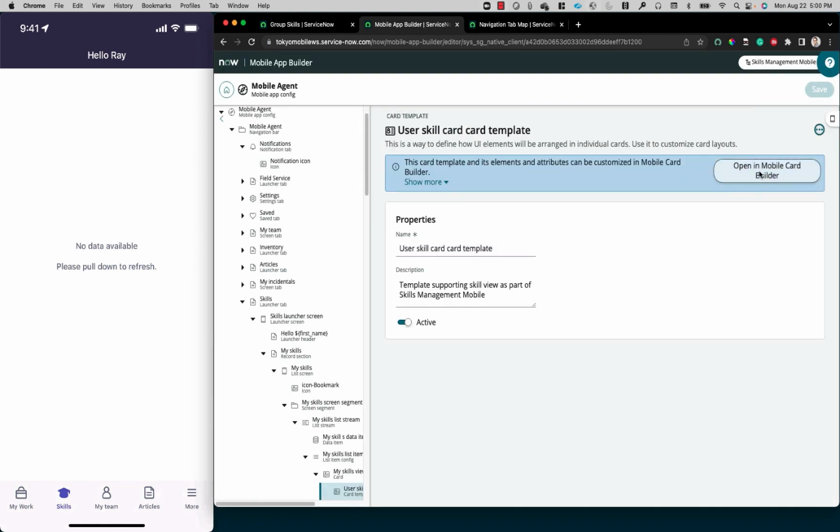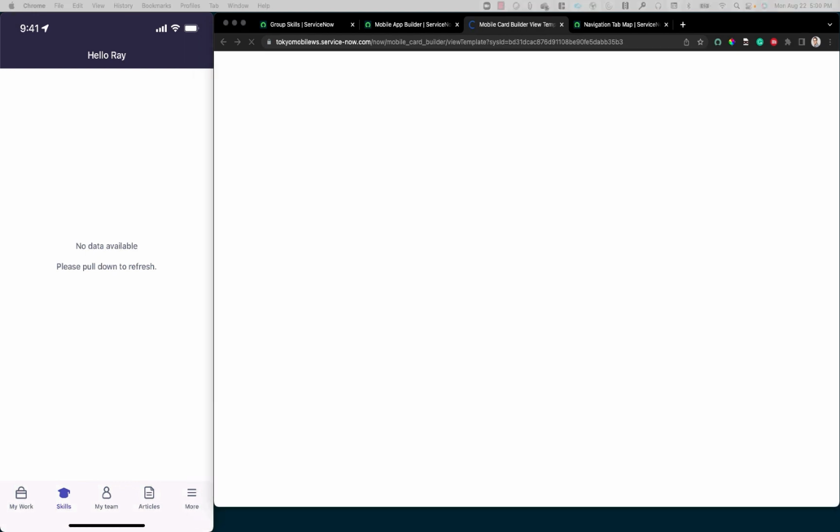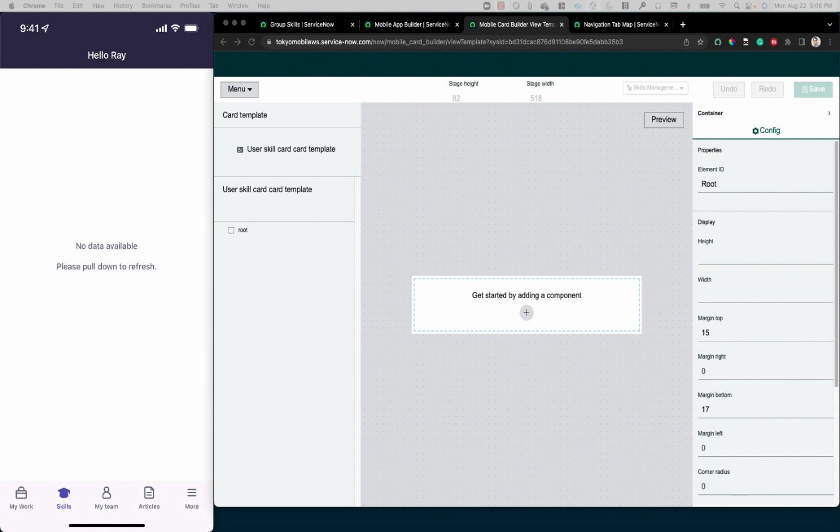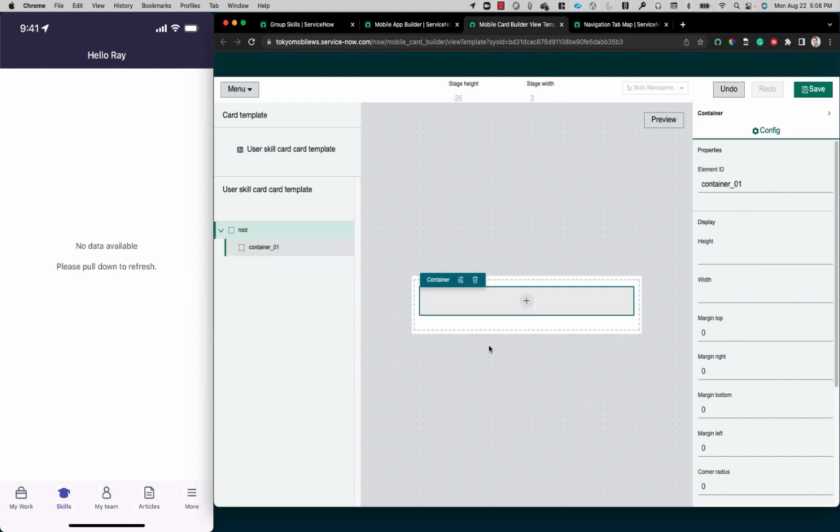Now we can create this template in Mobile Card Builder. Okay, so once that loads, we're just going to go ahead and create a really simple view so we can basically see the name of the skill in the card and whether or not that skill was inherited. So what we'll do is we'll create one container here.